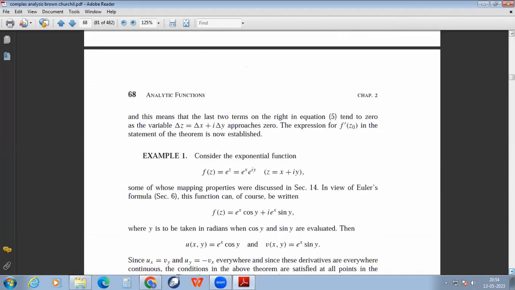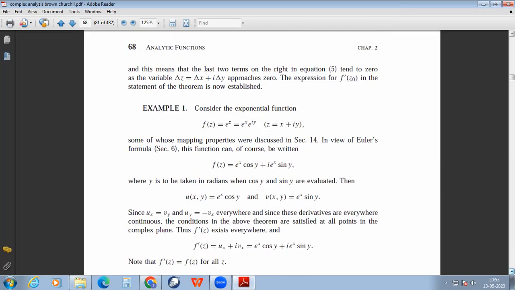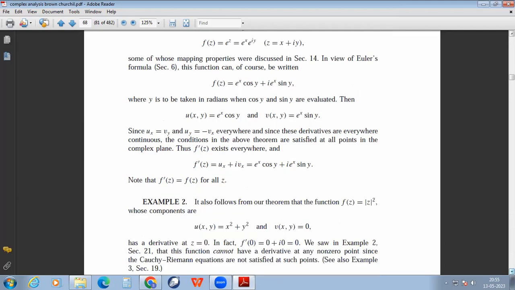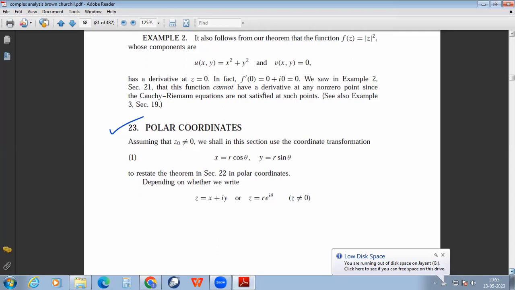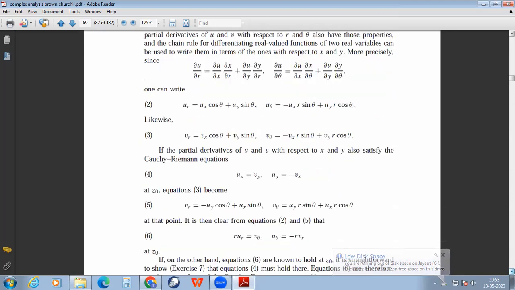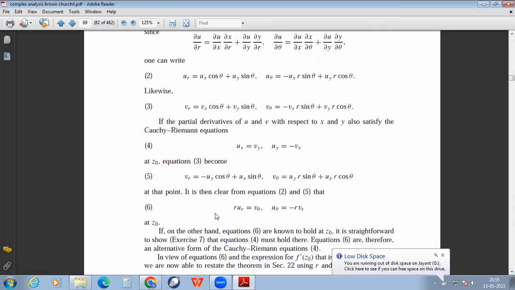Now, the next part that comes is, actually you have gone through when the function is differentiable and when not. In terms of polar coordinates even we have dealt with. You have to replace x as r cos theta and y as r sin theta and go accordingly. So Cauchy-Riemann equations in terms of polar coordinates are given here. r u r is v theta and u theta is nothing but minus r v r. So these are two equations you have to keep in mind. Whenever you go in polar, you have to use this, and in case of Cartesian, the things are quite easy.